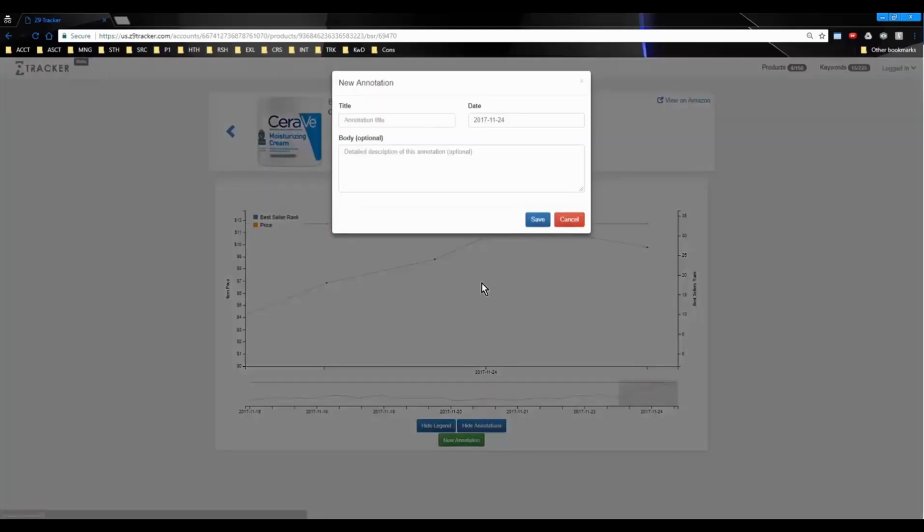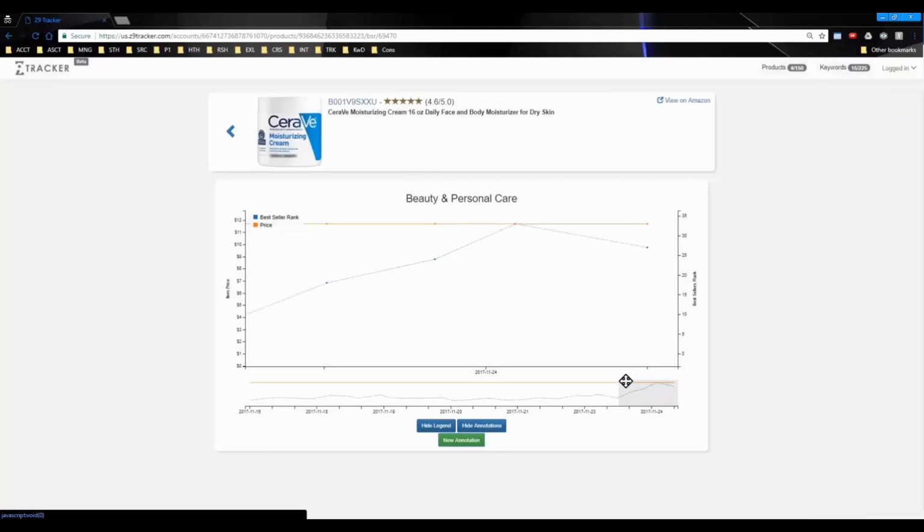Another thing that you can do within this view is you can add annotations. So you can click in a new annotation and say this is a title change, and set the date. Let's say that I've made a change yesterday, set it for the 23rd, and added a keyword, whatever keyword is in the front of the title. And then you can save that annotation, and it will show up on the graph for the 23rd, for the date that you set.